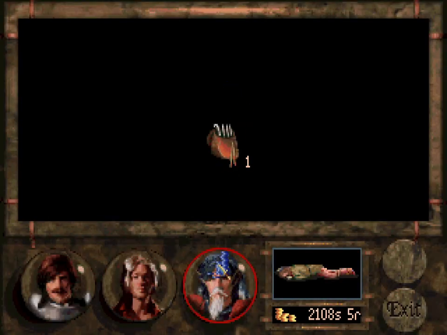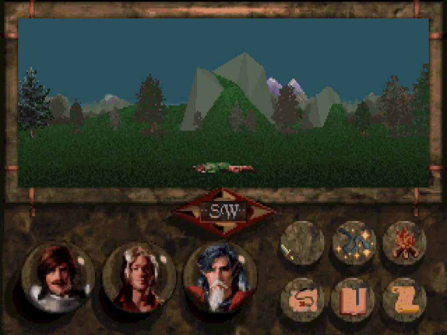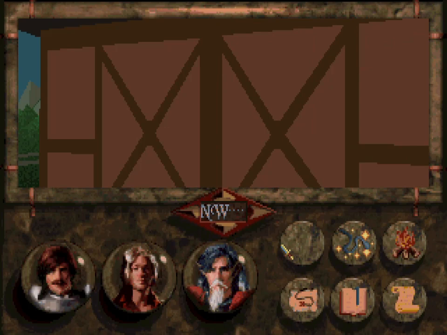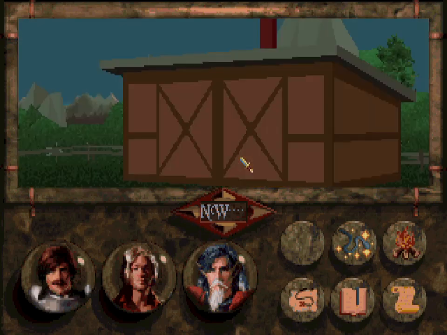We got some silver pieces, and we got some lockpicks. That, once again, we don't need, but we will take anyway. Alright, let's check out this store. No one answered Locklear's persistent knocking. After circling the house, he announced, either the occupants slipped out or they're ignoring us, or they're stone-dead sleepers. Whatever the case may be, we would probably have better luck if we moved on.